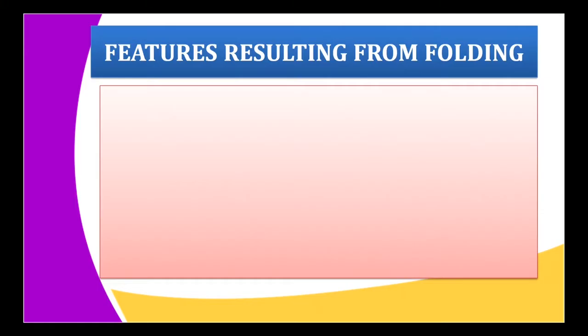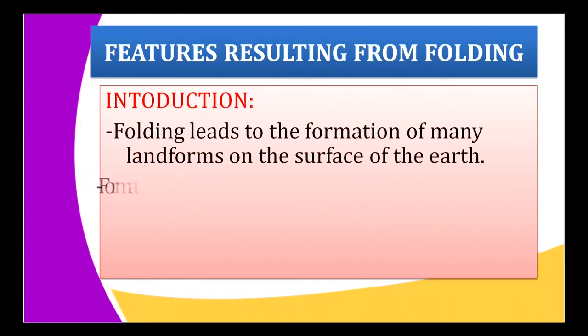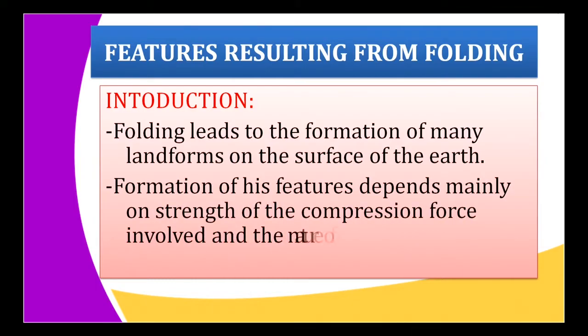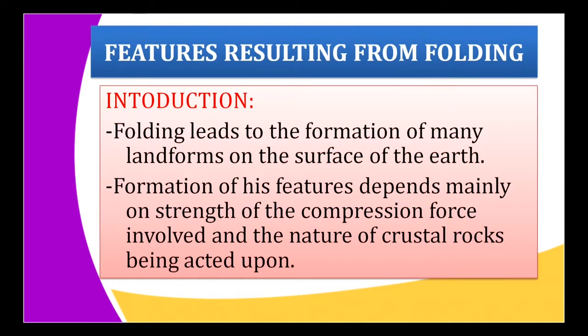Today we are going to look at the features resulting from folding, and an introduction. I will introduce the lesson by saying that folding leads to the formation of landforms on the Earth's surface. So folding, let's take this as practical. If you fold a paper, you can fold a paper to make a boat. You can fold a paper to make a ship. There are different ways in which you can fold a paper to get something out of it.